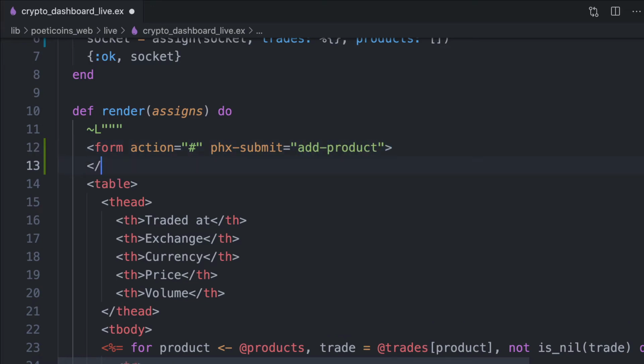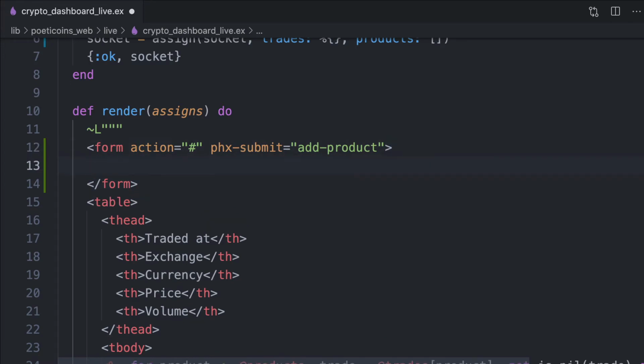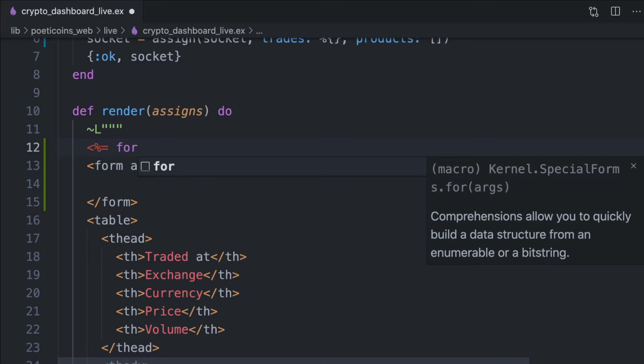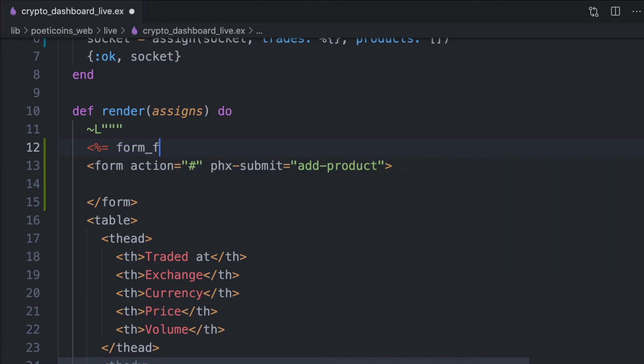And then inside this form, we write our select tag. So you can use the form_for. In this case, we're not using Ecto, but if you're using Ecto and changeset, you still can use the form_for with the changeset like a normal view.